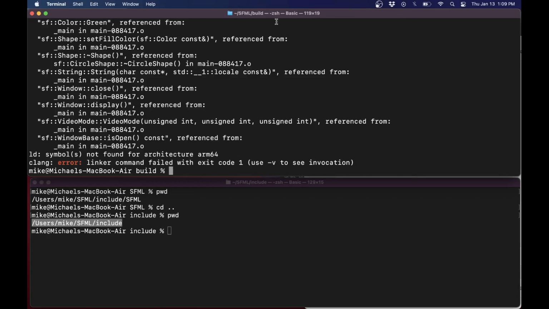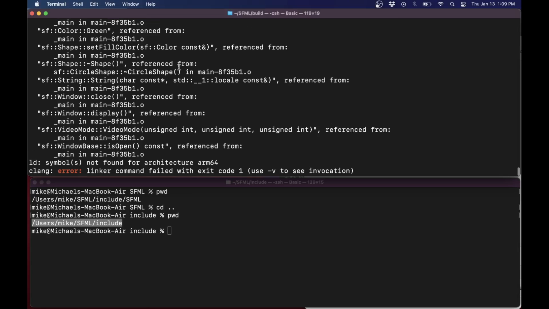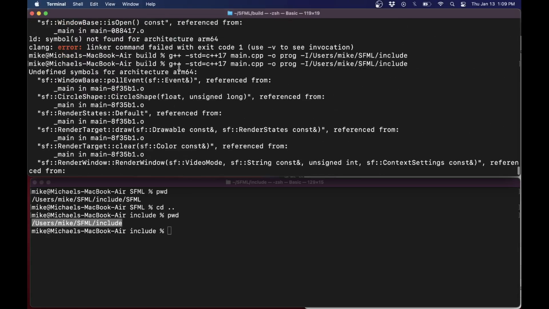Okay, so I compiled here. Let me do it again because that happened fast here, but now I'm getting different errors here. And anytime I'm getting these sort of undefined symbols for some architecture, that means some implementation is missing. Either the C++ file, right? We need to know what the code actually does, or the actual shared libraries or static libraries, however we want to do it.